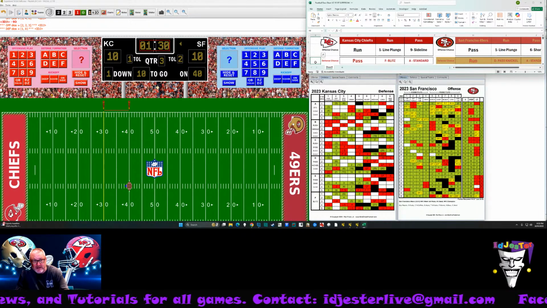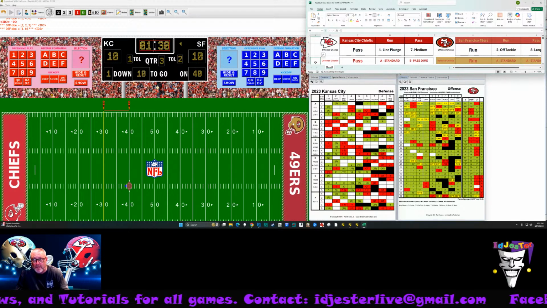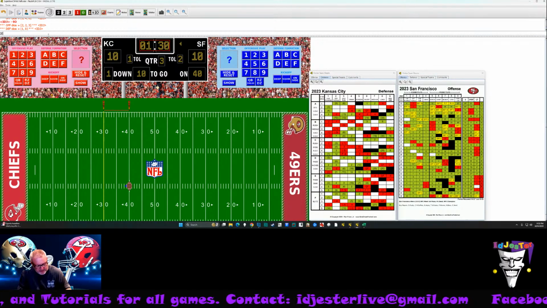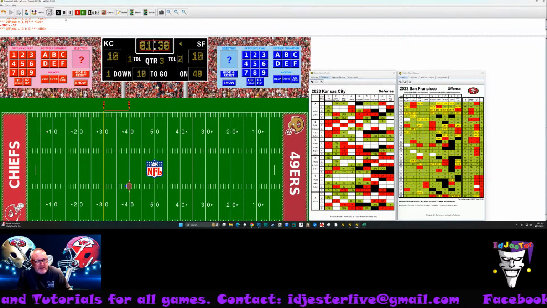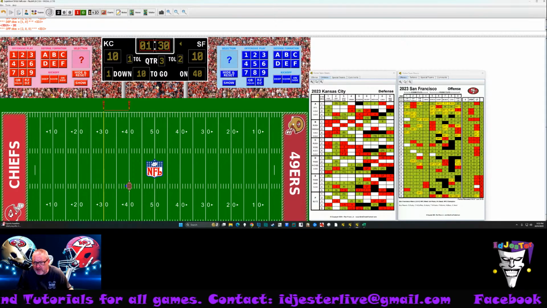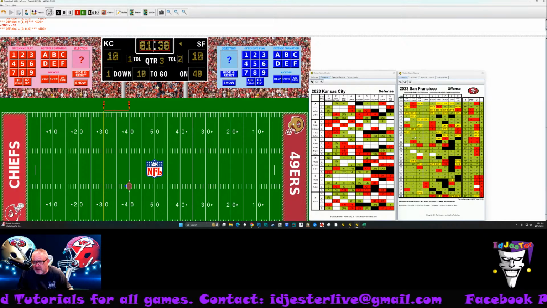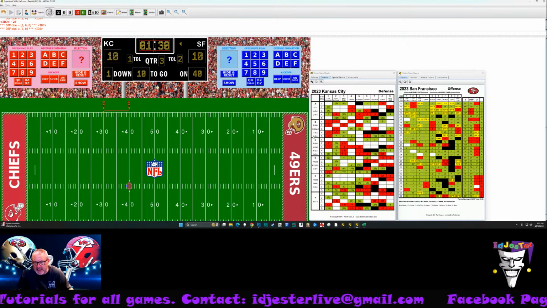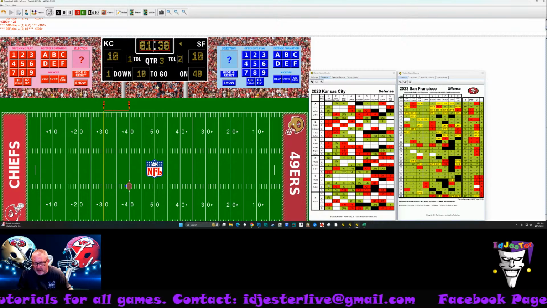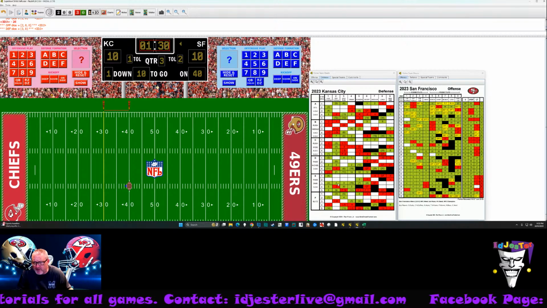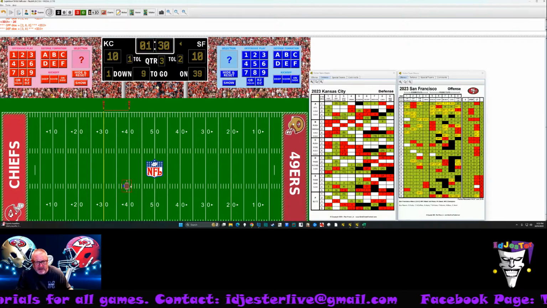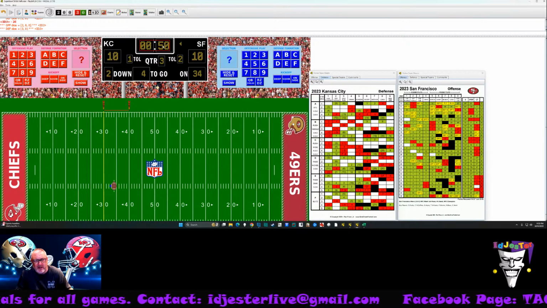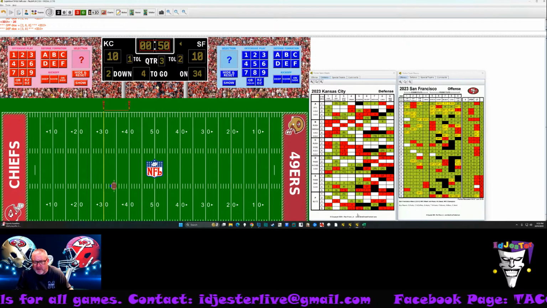Can San Francisco take the lead back? It's going to be a 2 versus an E, a 2E. They were thinking pass. 2-0-0 is only a 2-yarder, though. And a 3 and an E. And a 2 is adding 4 to that. So a 2 plus 4 is 6 yards. And 2nd down. 50 seconds to go in the third quarter.